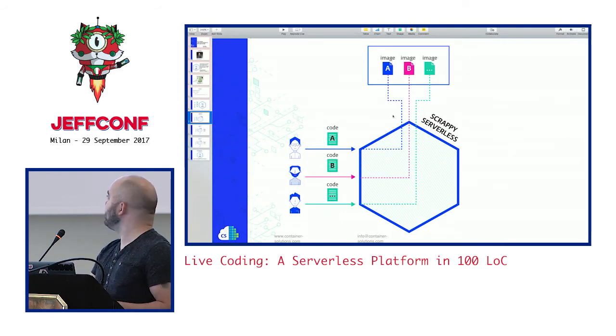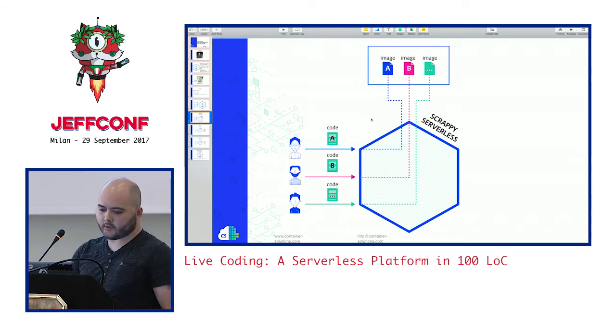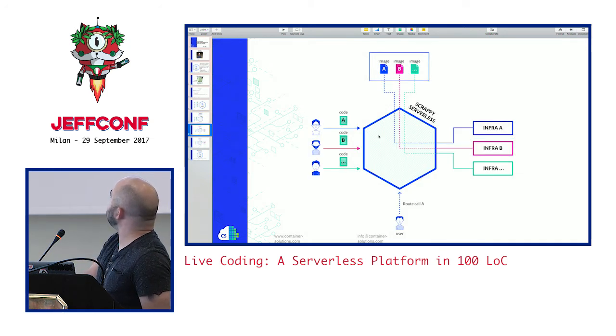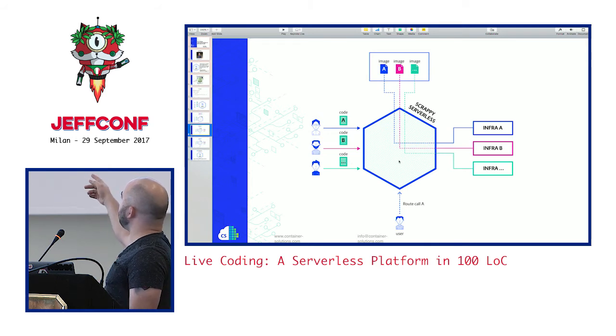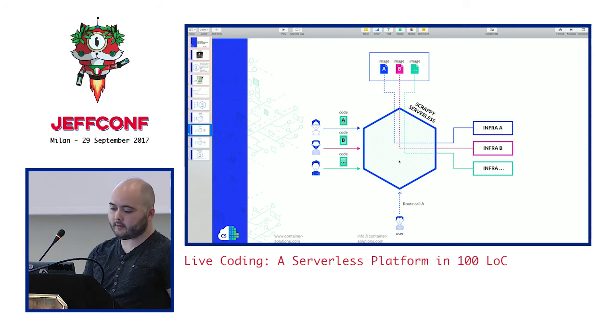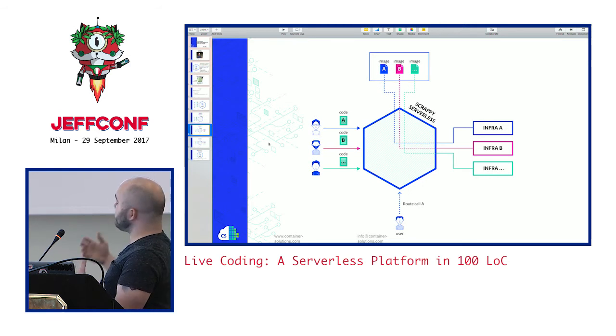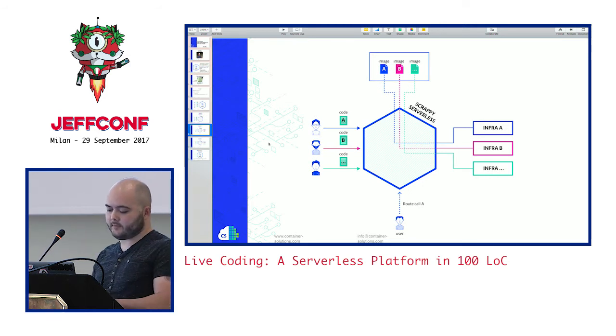So we've completed this particular step. We'll have to wait to the next step to see how valid that image is. But it looks right, at least so far, from the inspection we've done. And the next step will be something like this. So we'll want to receive a call from some user, and then in response to that, pull the image and actually bring up some infrastructure that corresponds with that code which was uploaded before. And then after that, we will be trying to route the call actually into the particular image, into the particular infrastructure that corresponds to that image.